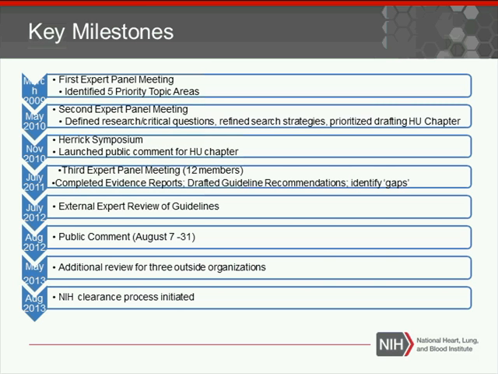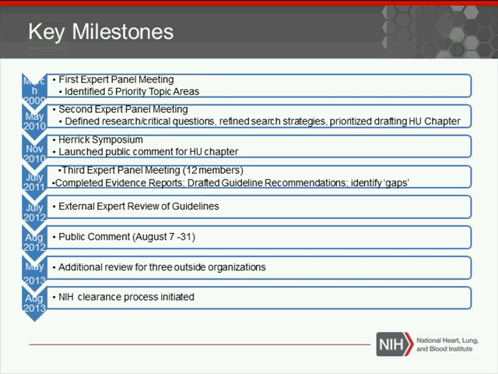Now, there may be some of you on the line who remember or had the opportunity to read that document while it was online. You may recall that it really just dealt with recommendations for the management of adults with hydroxyurea. And since then, the group has worked to expand that, and it now includes the management of children as well as that of adults. Now, our third meeting was in July of 2011. We're up to 12 members by this point, and our evidence reports had been completed, and so the panel was able to start drafting their guideline recommendations and look at possible research gaps.